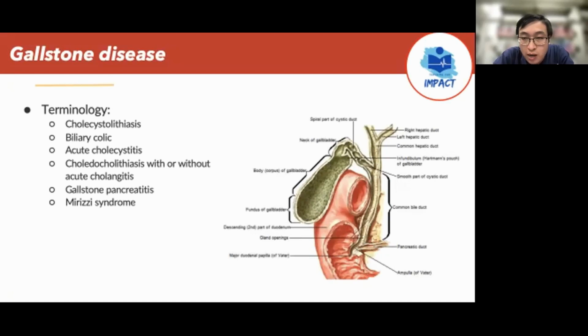Now, there are two types of acute cholecystitis, divided based on whether it's caused by gallstones or not. So there's acute calculous cholecystitis, which is gallbladder inflammation caused by gallstones. And then there's acute acalculous cholecystitis, which is gallbladder inflammation caused by other things. And those other things can be things like infection. So CMV infection typically can cause acute acalculous cholecystitis. Other things like hypoperfusion, typically seen in critically ill patients in ICU, and gallbladder stasis as well can cause acute acalculous cholecystitis. But acute calculous cholecystitis is by far more common.